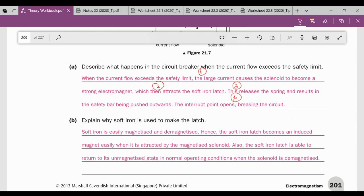Explain why soft iron is used for a latch. Why don't you use steel in this case? Because soft iron is a soft magnetic material. It is easily magnetized and demagnetized. Then you have to answer the question because it said explain. So I know that soft iron is a soft magnetic material. Hence, it can easily become an induced magnet when it's attracted by the magnetized solenoid.